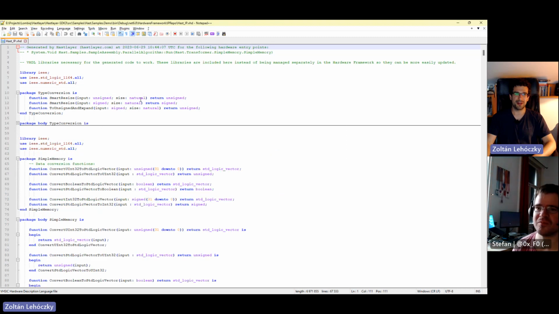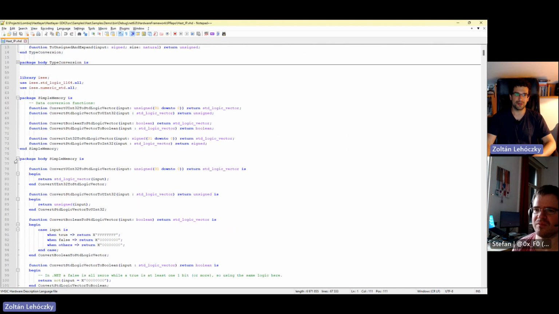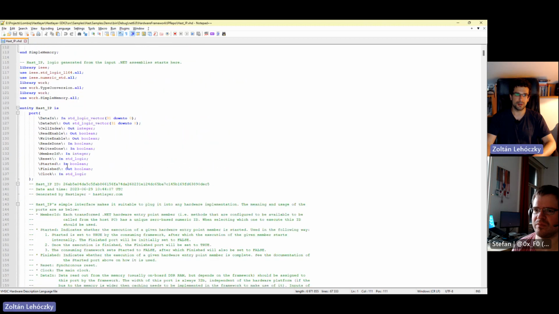What you see here is that what Hastlayer generates is kind of a hardware component. It's something like a function, or rather, this is more like a class. But again, it's a very different concept.